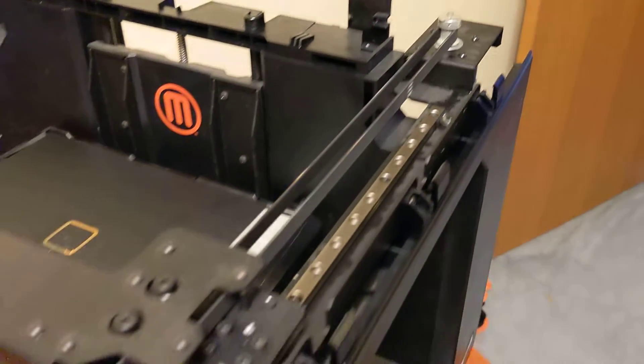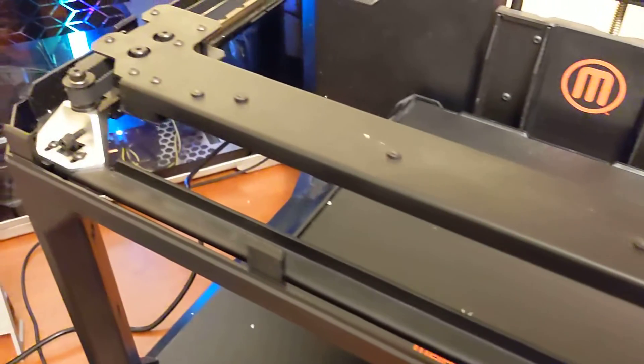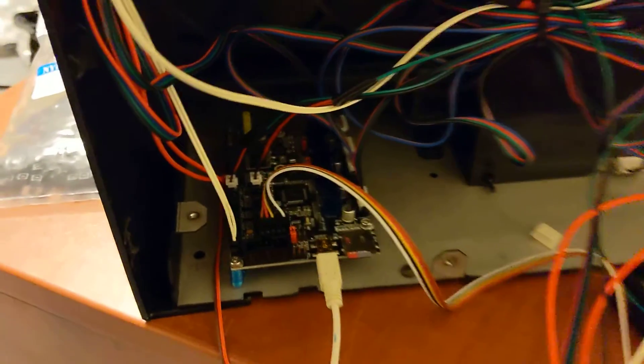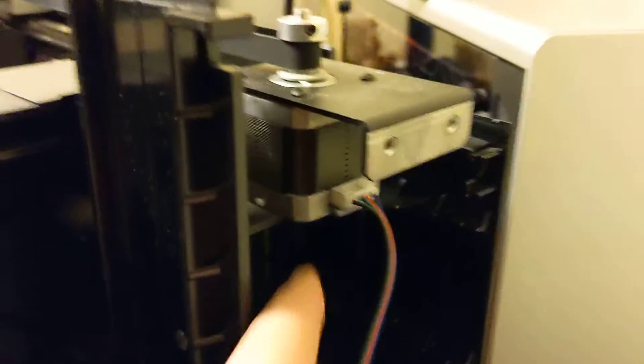Really good motion system on this printer. I have already been printing on this, but I'll show some prints and stuff like that in Part 3. I've taken off the back panel and I've mounted my SKR Mini E3 version 2 in the back, just on some VHB tape. Luckily, this printer uses Moon's motors, which are very high quality, and you can simply just unplug the existing cable. I just bought some stepper cables off Amazon, plugged them back in, and ran them to my SKR.